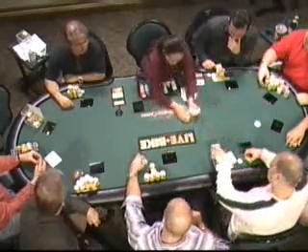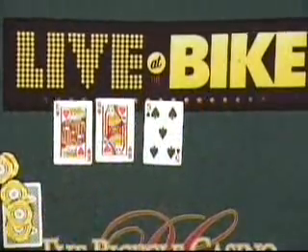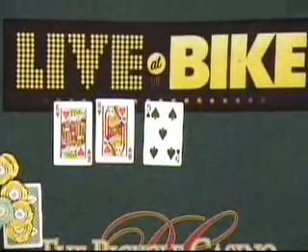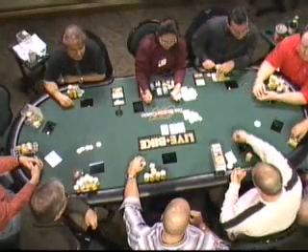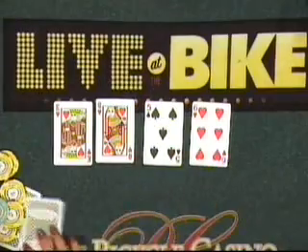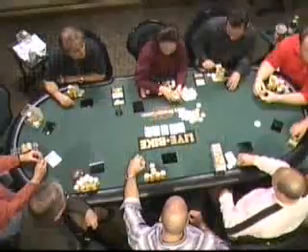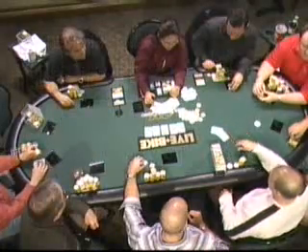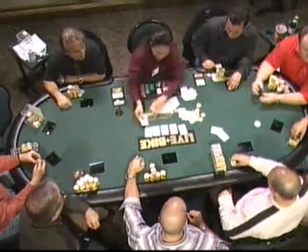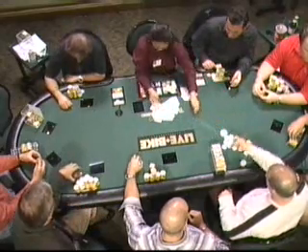Makes it 25. Looks like he's going to get a call. Pot size is $50 right now. Pocket jacks in seat 7. I don't know what seat number 4 has. So we're looking at pocket jacks against we don't know, a mystery hand. Seat 4 is not showing his cards. Pocket jacks has the jack of hearts, and seat 4's got a king. He's going to take the pot down.